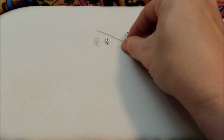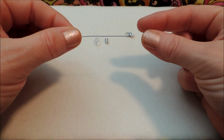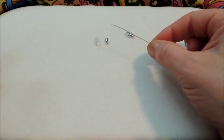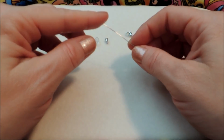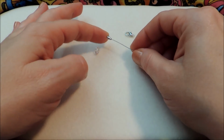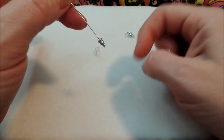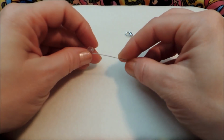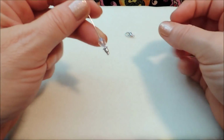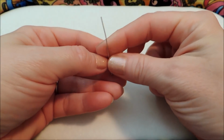I'm using a 2-inch head pin because I'm going to be making a jump ring out of that, but if you want to bring in your jump ring, you could do that and use a 1-inch head pin very easily. So this is so quick and simple. We're just going to put our earring back onto our head pin first with the small end going downward, and then our teardrop bead pointed end down also, and that creates our light bulb. And I thought that was just so cute.